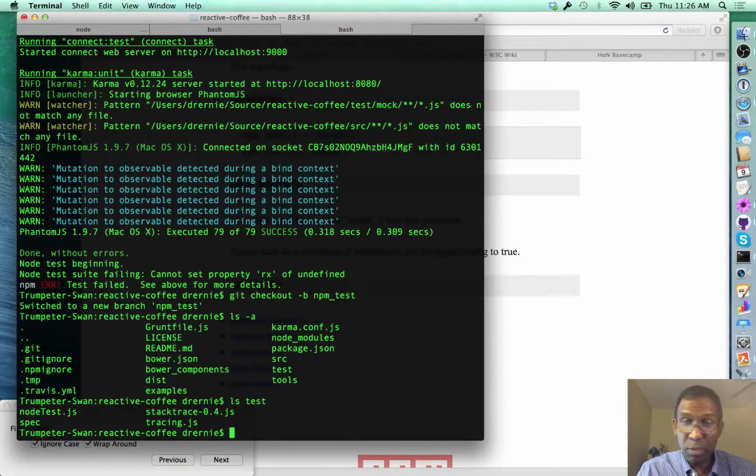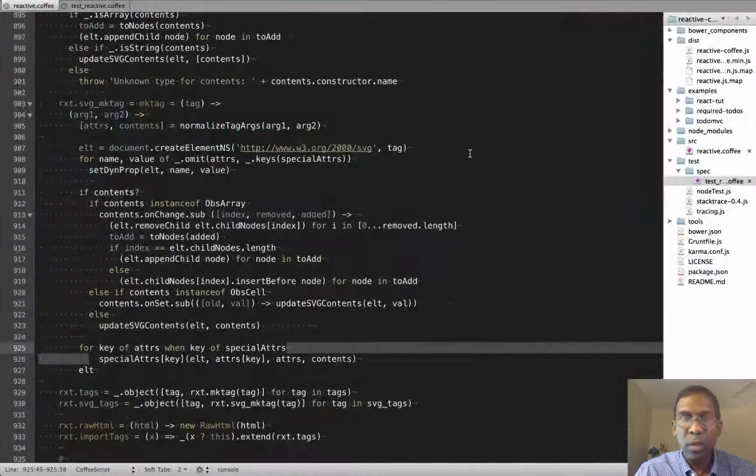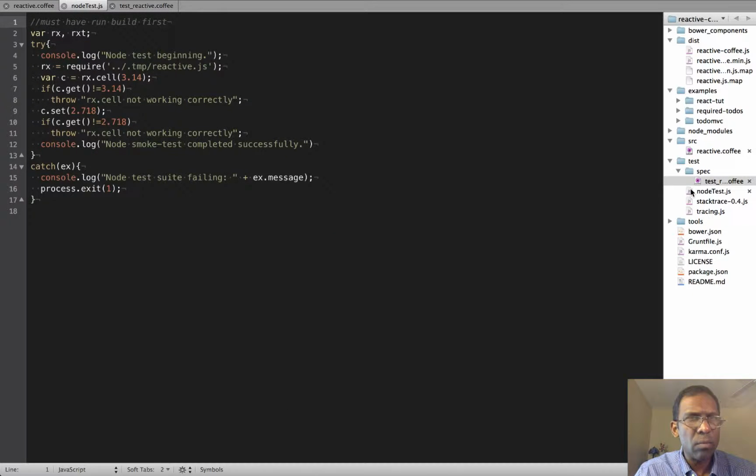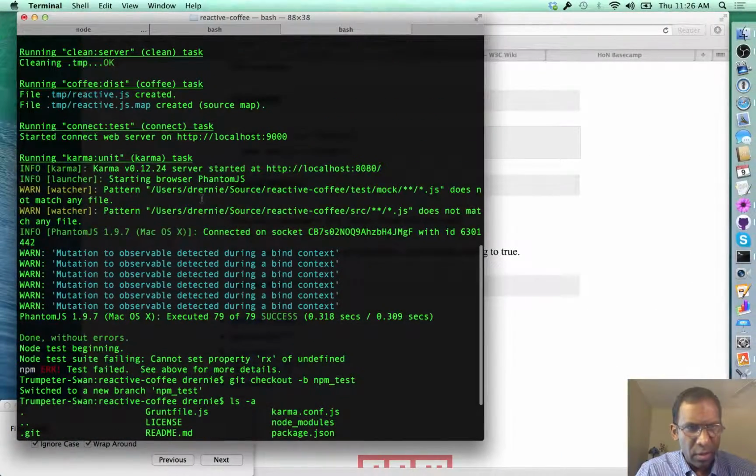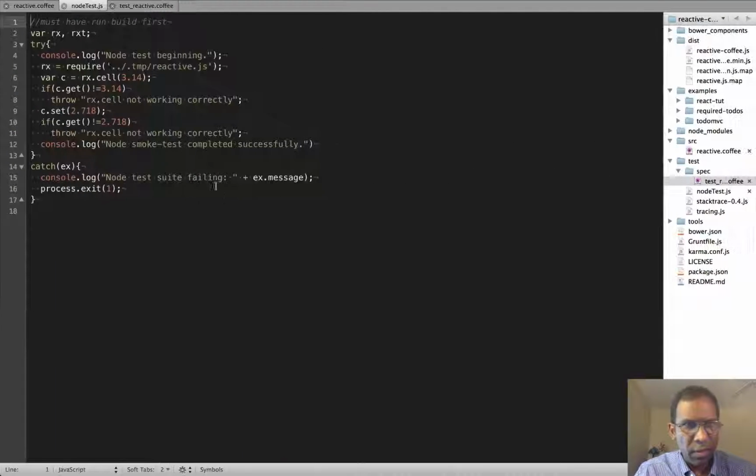Node-test.js? Could be. Let's take a look. Yes, that looks like our error message, all right. Node test beginning, node test suite failing.